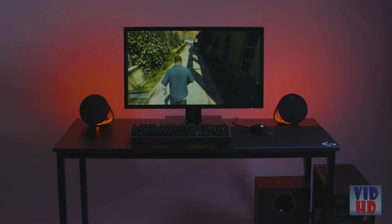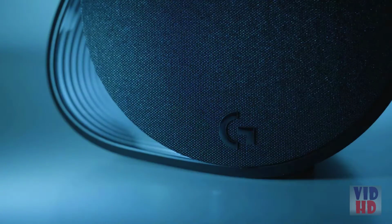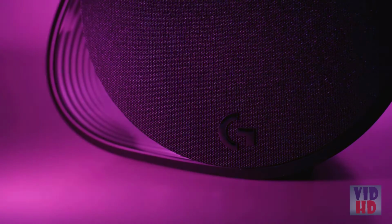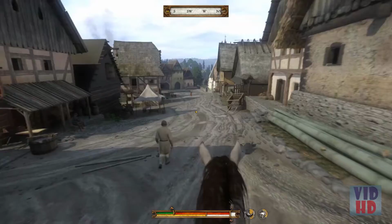The speakers themselves also pack one hell of a punch, delivering up to 240 watts of powerful sound. But such grunt is perfectly balanced with accurate positional audio, courtesy of DTS:X Ultra, helping to heighten the level of realism still further.